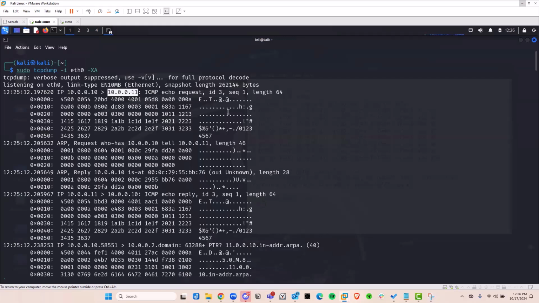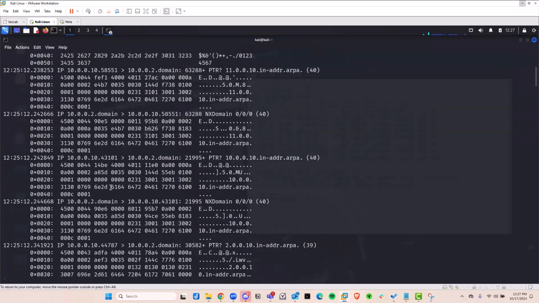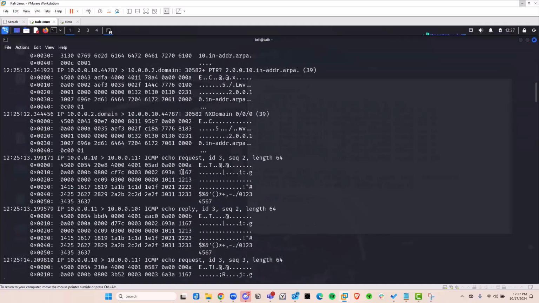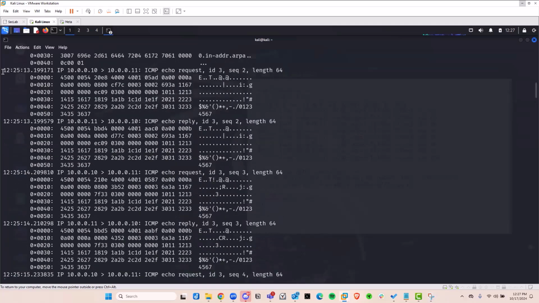That machine right there, asking, hey, can we communicate? Hey, are you up? Are you up and running? So to do that, it only sent out this, and then Meta responded. Meta responded with a reply, basically replying the same thing. So if we scroll down a little bit here, we should be able to see that somewhere. Let me double check here. There was a lot of other things that were not needed that get sent back to us. But let's just see a regular request and a regular reply. There we go. Here we are.